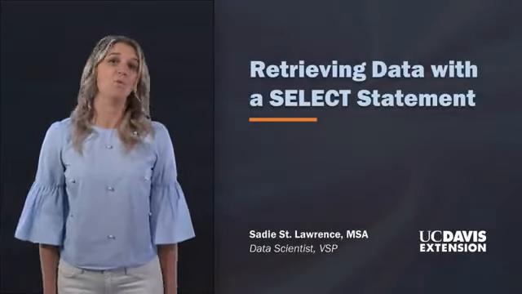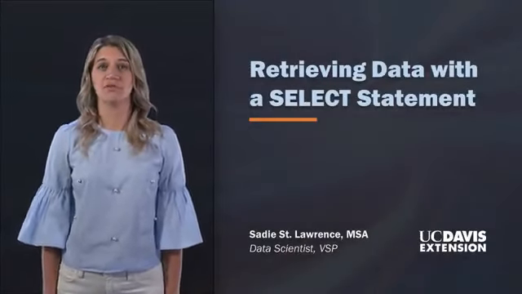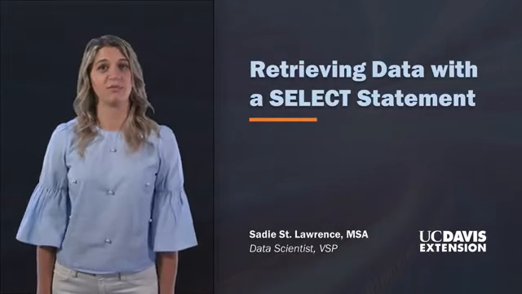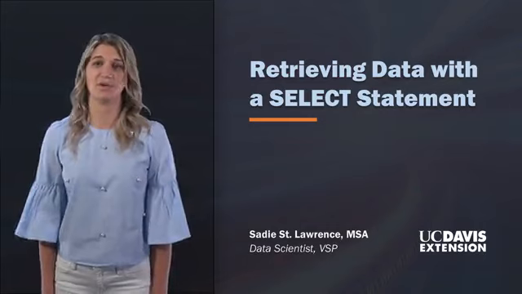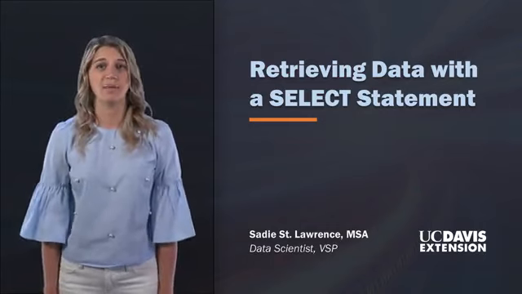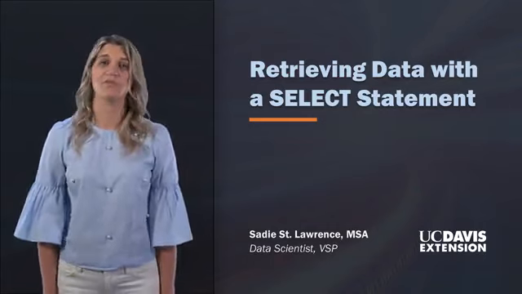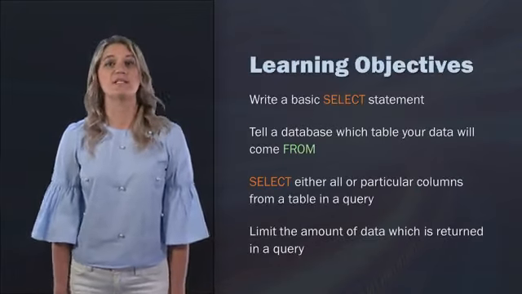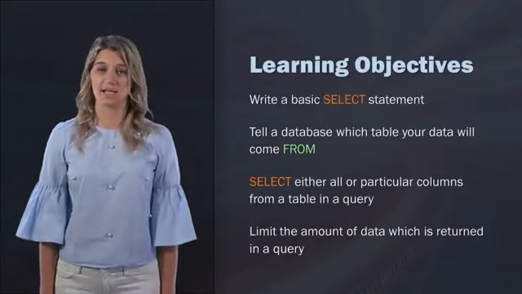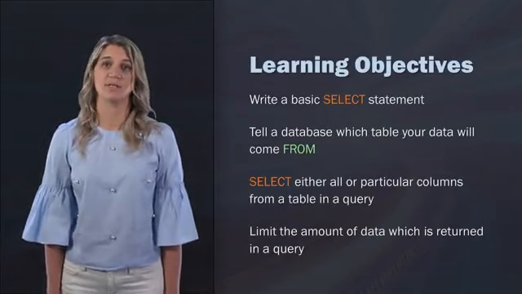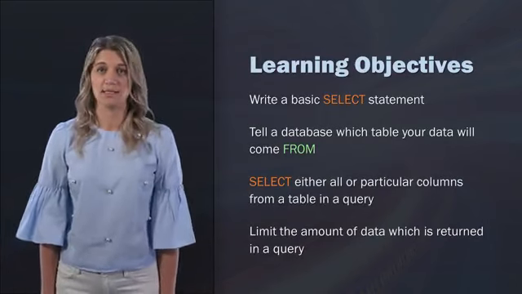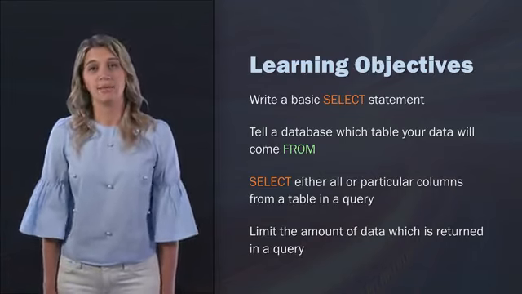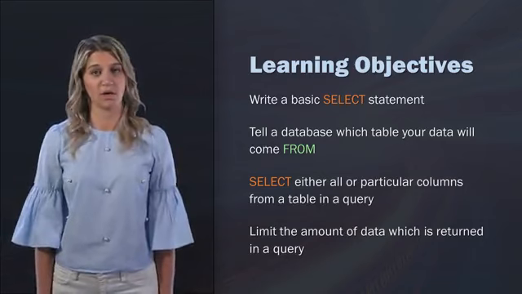In this video lesson, we're going to go through the backbone of retrieving data with the select statement. As we talked about previously, the majority of what data scientists are doing with SQL is retrieving data. To be able to do that and get you started, the first statement we are going to use is called the select statement. After this lesson, you'll be able to write a basic select statement, tell a database what table you want your data from, select either all or particular columns from a table in a query, and limit the amount of data that is returned in a query.